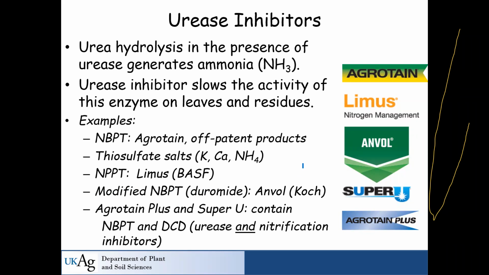It works pretty well. It's a little better than NBPT if your surface soil acidity level takes you down around 5.5, which happens in no-till environments with corn because we put a lot of nitrogen on the surface or near the surface, and we end up with more soil acidity. Modified NBPT doesn't hydrolyze and become deactivated as much. Agrotain Plus and Super U are both good products for the NBPT they contain. The DCD does nothing to inhibit urease. It's the NBPT that's part of these products that indeed inhibits the urease.